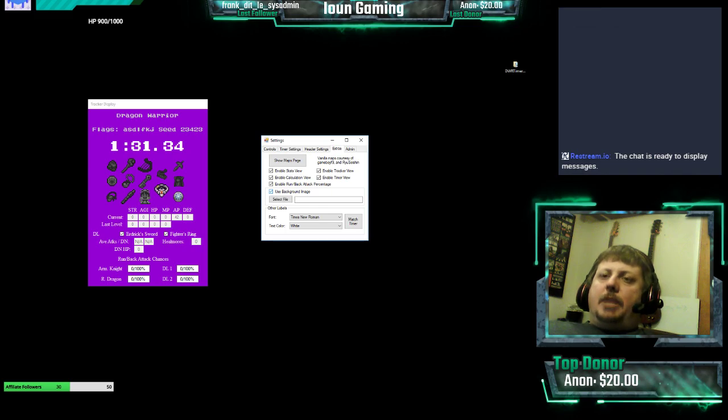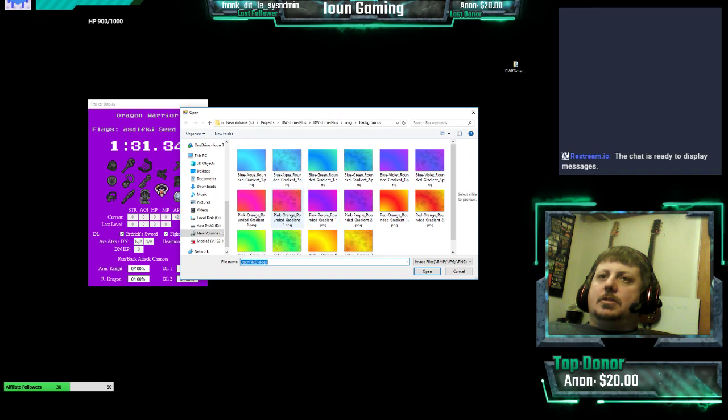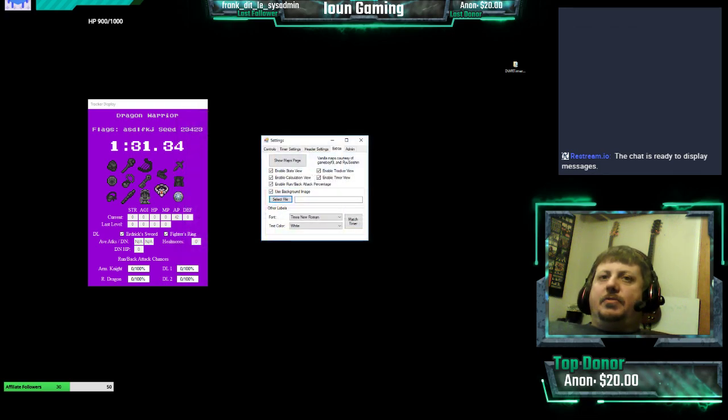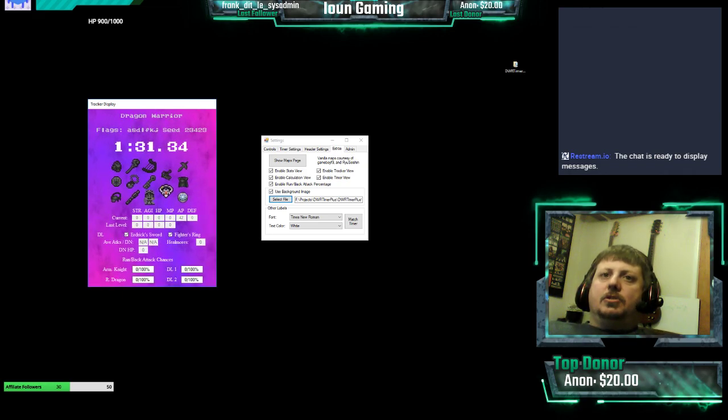You can also set a background image. This application comes with some background images that I just made myself. I quickly made up some because it was feedback from one of my users that they thought it should have something other than just a flat background color, that there should be a way to set an image there. So I made some quick ones up to put some texture behind the form.